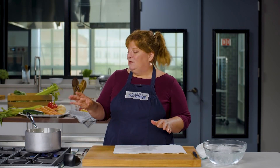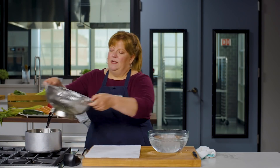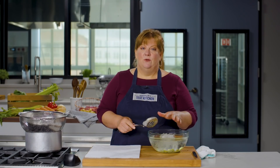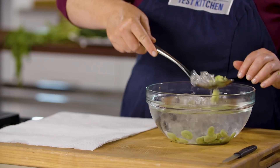Make sure you have your big bowl of ice water ready to go. It's been a minute — the beans should be ready. I'll turn off the heat and quickly drain these in a colander. I've drained the beans; now I'll transfer them to my ice bath. The ice bath stops the cooking, sets the color, and cools the beans down so they're easier to work with. I have a triple layer of paper towels on my cutting board. I'll transfer the beans with a slotted spoon to the paper towels to let them dry.